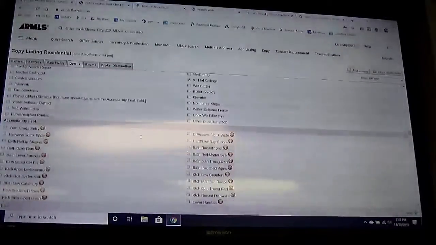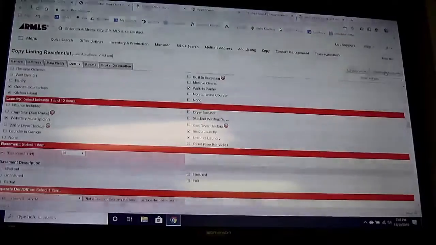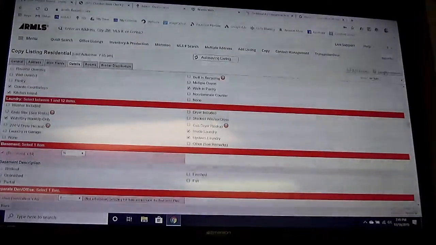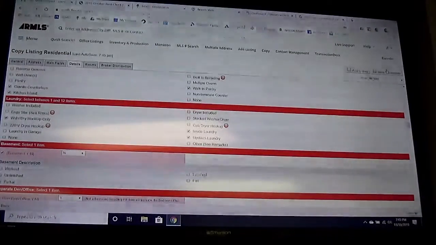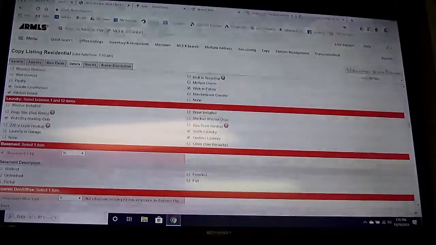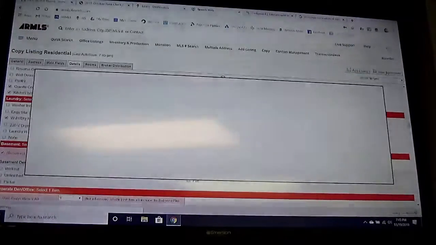Let me just save this as incomplete. Pretend I finished everything, and you were getting ready to make it go live, but you want to verify that it's all inputted. You want to make sure that it's correct, and you want to send it to your owners to look at the MLS profile sheets. Remember, you could have printed them off from TransactionDesk and filled them all out by hand. Instead of doing that, you pull it from here.